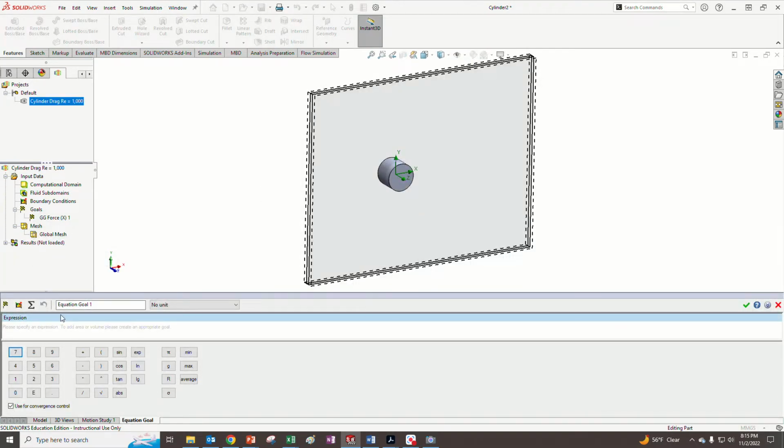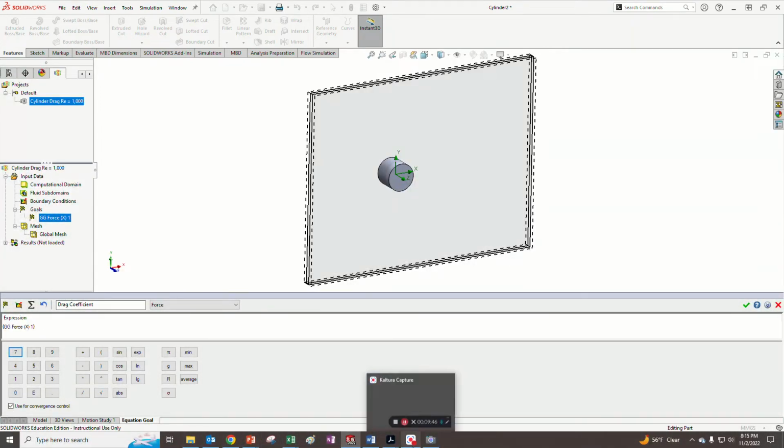And what we're going to do is we're going to make the drag coefficient. So let's make that drag coefficient. And we need to take the force, so we're going to click on that. And you'll notice that it shows up down here in the calculating thing. And we're going to need to calculate the drag force. Now, I wish there were some more automated things in here. I think there ought to be. And maybe I'm just not aware of it, but the resource that I have that I'm basing this on didn't give me any clue on how to do that.